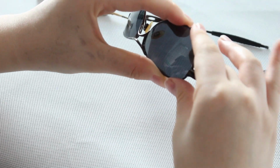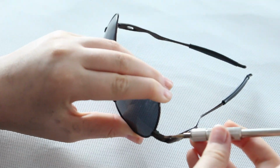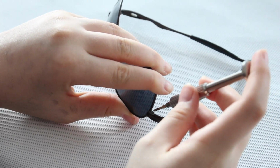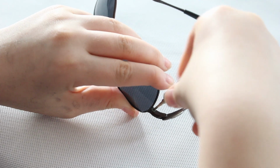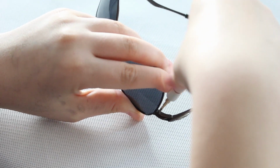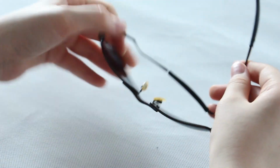Once you are sure of the placement of the lens in the frame, you just screw back in the screw. You're going to take the screwdriver, line it up first, and then push and twist to the right. And then you should feel it tighten up. And that's it.